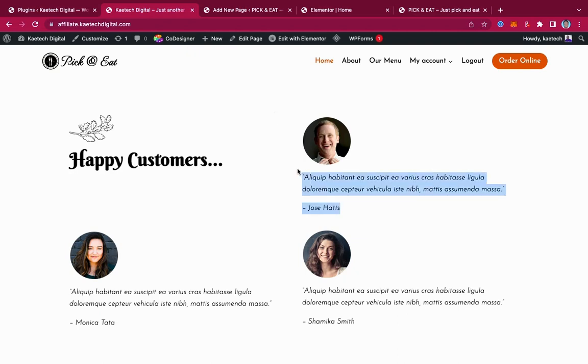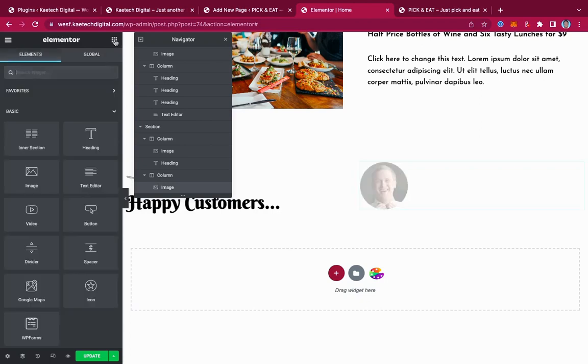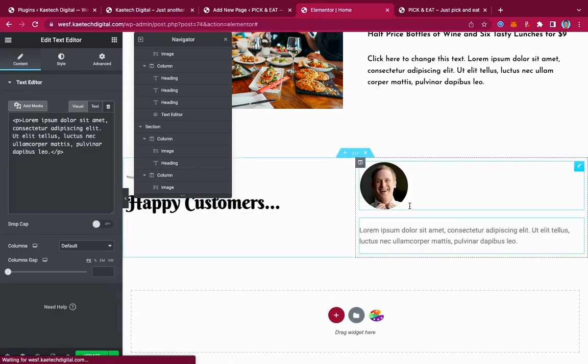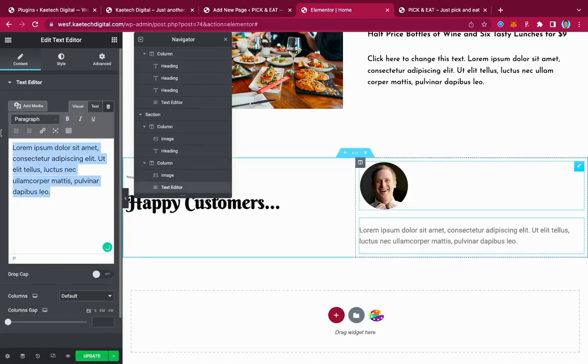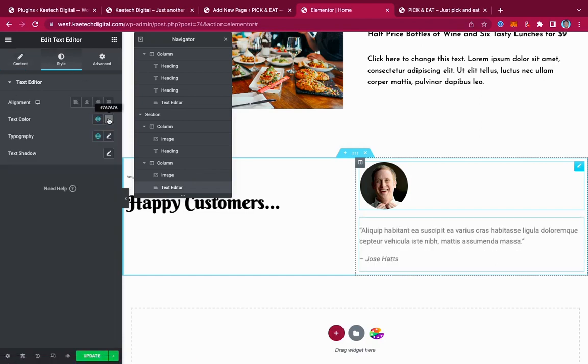And then copy this text over here, come back over here, click on this 9 dots, drag in the text widget, and then I'm just going to paste in the text over here. And guys, as you can see, as simple as that, I am almost done.